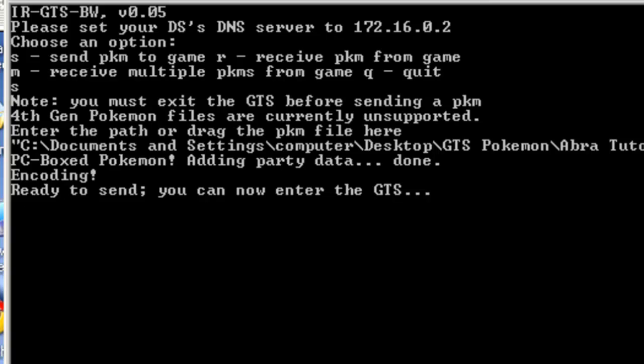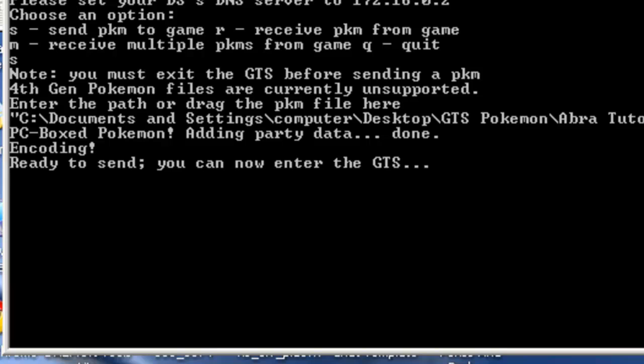You now enter the GTS. You also need to type in your DNS number. Okay guys, so now you go to your settings. Same thing goes for if you have a DSi or a DS Lite.